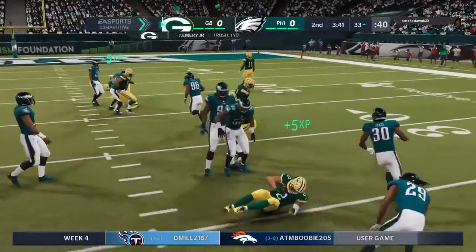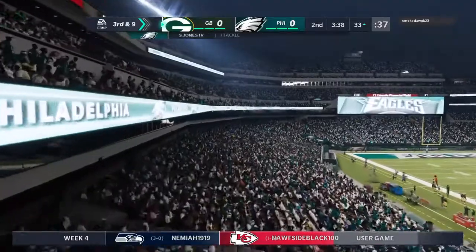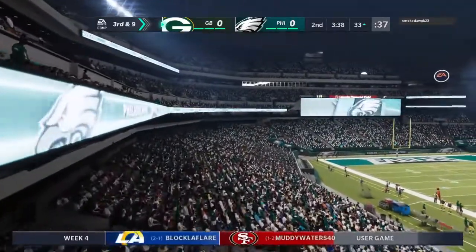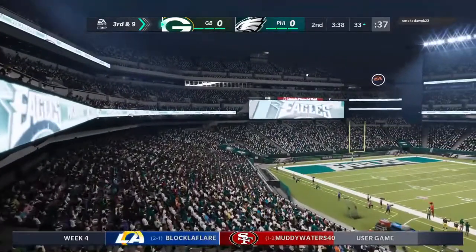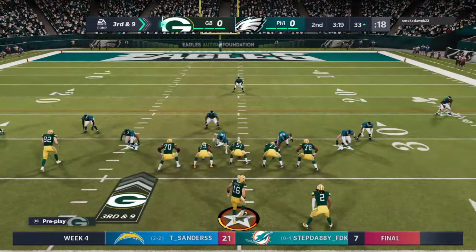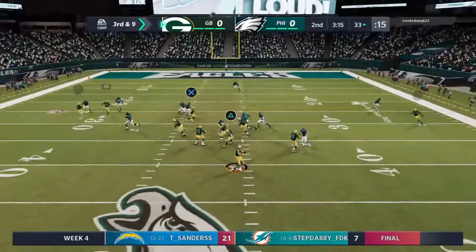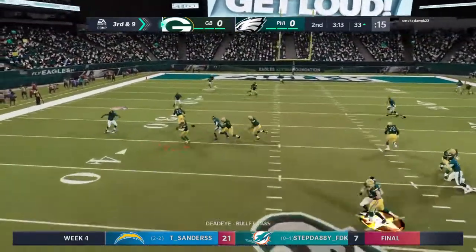And a short gain down to about the 33. They do get a yard there, but only a yard. Leaves them with 3rd and 9 looming. It's a gain of a yard. Not a whole lot there. The defense was ready, it looked, for that run-pass option. You get the sense that next time he has that opportunity, he may keep it himself and get to the perimeter. Probably owes his back a little bit of an apology on that one, huh?